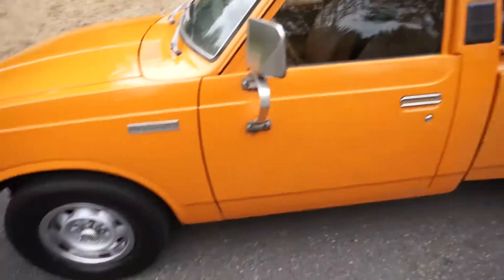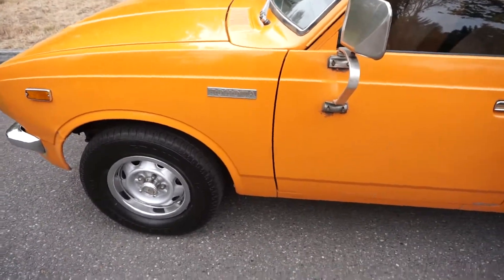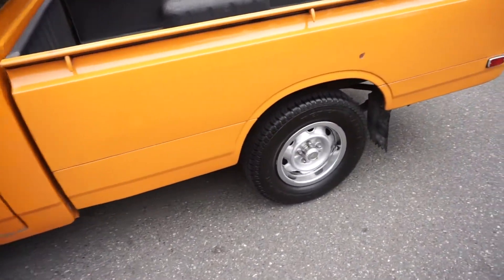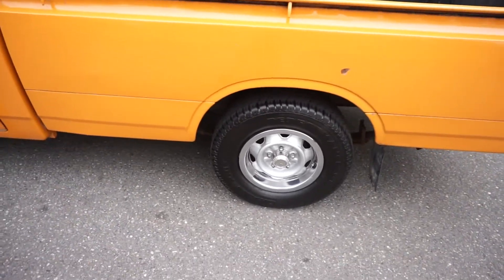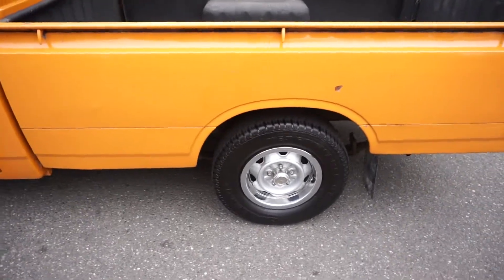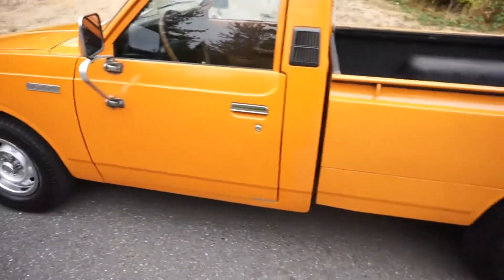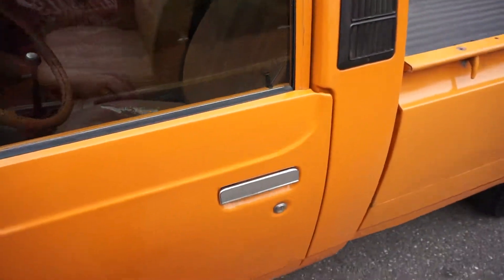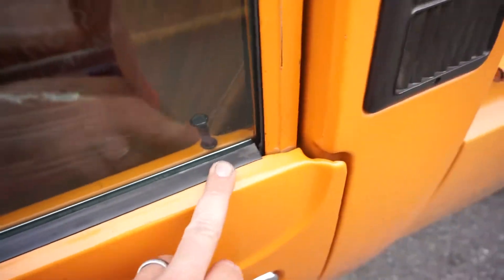It came with a canopy and chrome wheels — it still had the chrome wheels when we got it, but after 40 years the chrome spokes weren't at their best, so we found a really nice set of first/second gen wheels and put them on. The tires were like new when we got it. Going around the truck, you can tell it's been really well cared for by the interior and exterior door sweeps — amazing condition for 40 years old.